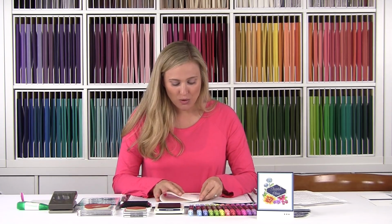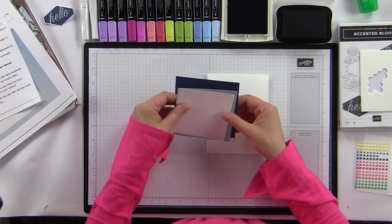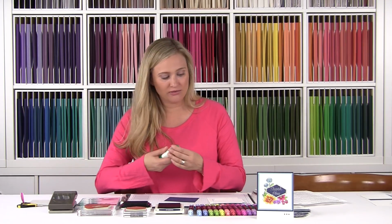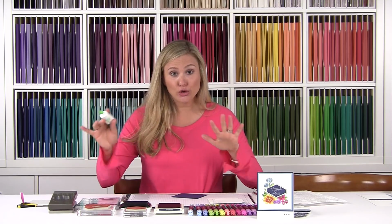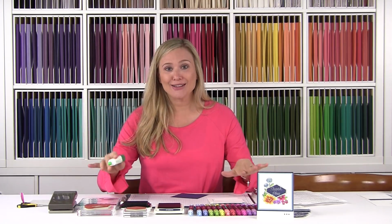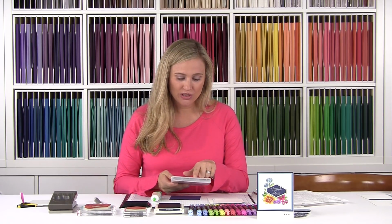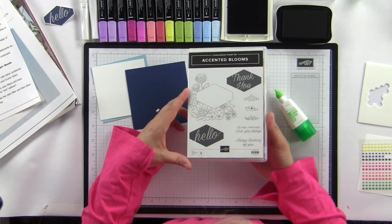So I've just got my Whisper White cardstock. This is my base. I'm just gonna fold it and prepare that. Then I also have a Night of Navy piece of cardstock. Now, if you're new to Brandyscards and you're like, where are the directions? No worries, there's a PDF that's available on Brandyscards. And if you can't find the post, just go up to the search bar and type in Accented Blooms. That is the name of the stamp set. I'll show it to you here real quick. Accented Blooms. And so that's how you can find it.